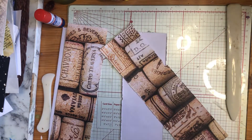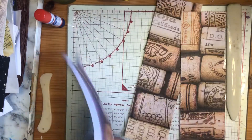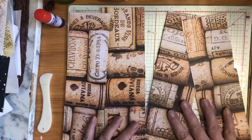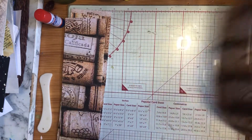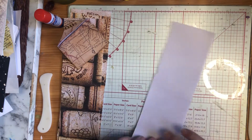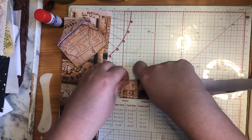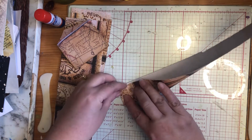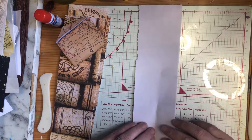There we go — we've got our four strips, and it doesn't have to be perfect. There are the four strips right there from one piece of the scrapbook pad. So you can take one of these and make it into this. What you're going to do is fold it in half just at the top — just at the top, not all the way down. One of the places I'm starting to remember I got this idea from, I think, was Treasure Books. She has a lot of stuff up there and does a lot of very creative things.